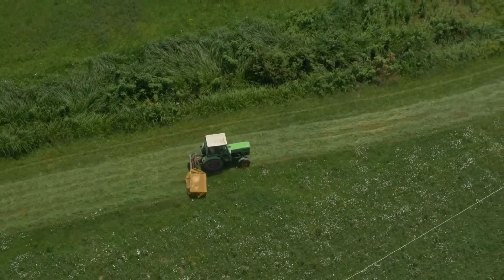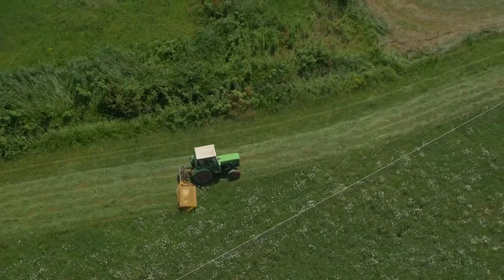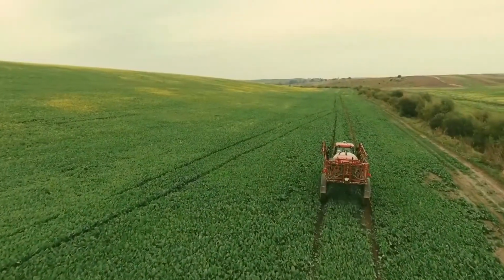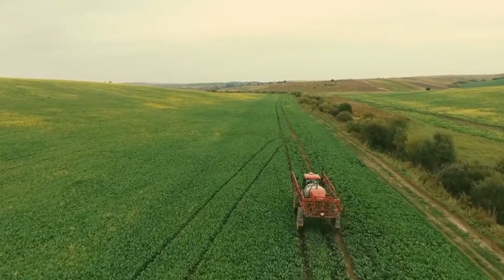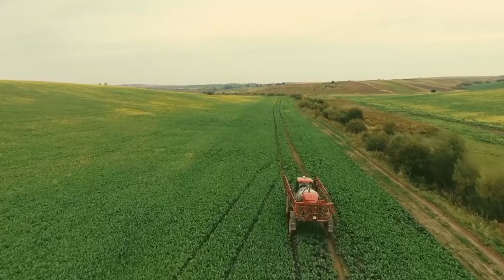The other thing to think about is in some areas, depending on how much rain we've had this year, the grasshoppers will stay in the field borders until they start drying out or unless you mow them. So in some areas where we don't have as much, the field borders maybe are drying out, grasshoppers may move into the fields more quickly, or if you mow, they'll move into the fields more quickly. So those are things to think about.